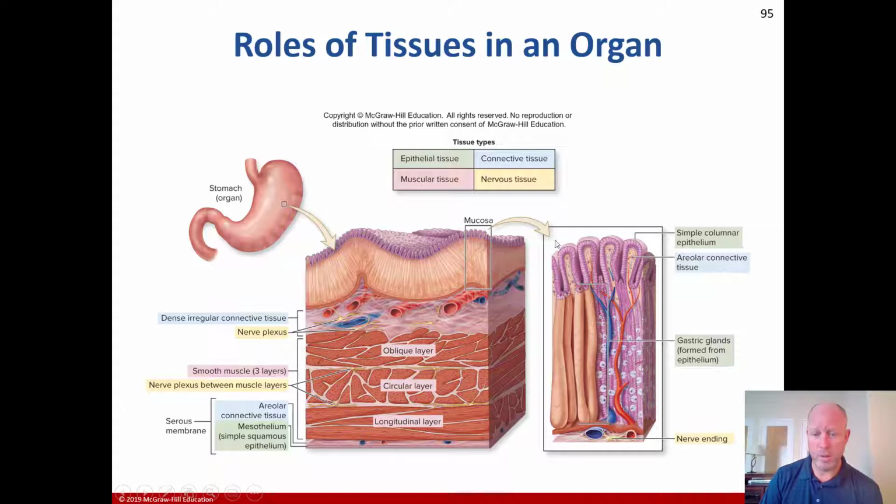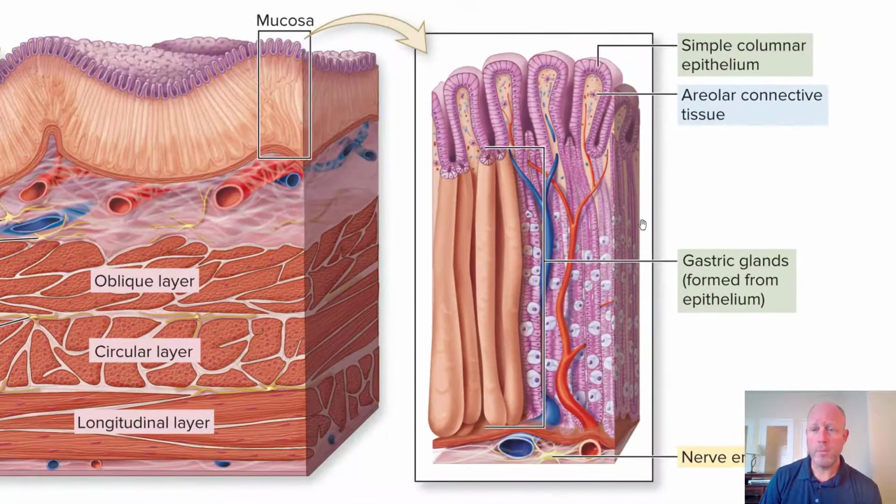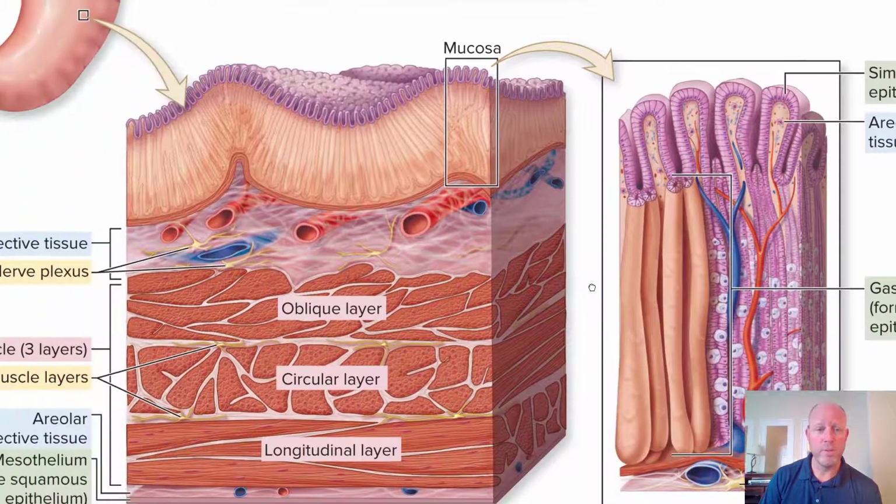So looking at this image here, showing the stomach itself and then showing the tissue breakdown here, we have the epithelial tissue, specifically looking at the simple columnar epithelium and the areolar connective tissue inside the columns. The gastric glands, you can see there. And then let me get a little closer look here, actually. So you can see the gastric gland there. And then this all the way through here, I should say. And the nerve ending at the end for sensing and receiving information.